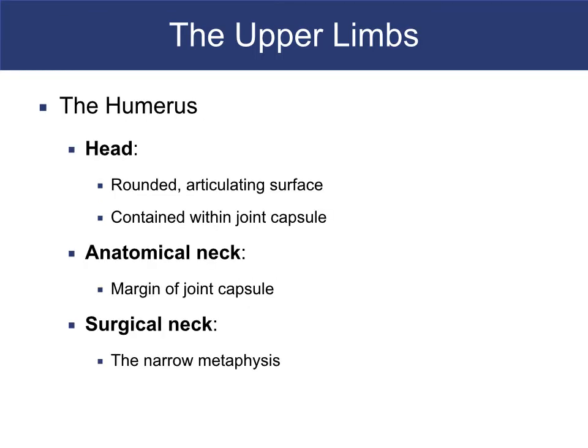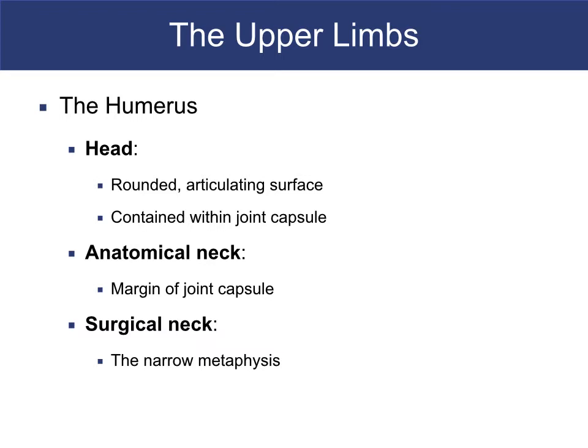The head of the humerus is a nice, round, flat articulating surface. This is a ball and socket joint. The thing you have to remember is it's just not a very deep socket. See, the glenoid is just not very deep at all. As opposed to when we get to the hip, you'll see that the hip socket fits all the way up in there pretty well. But you can't move your hip near as much as you can your shoulder. That's where the joint capsule is, obviously up here on top.